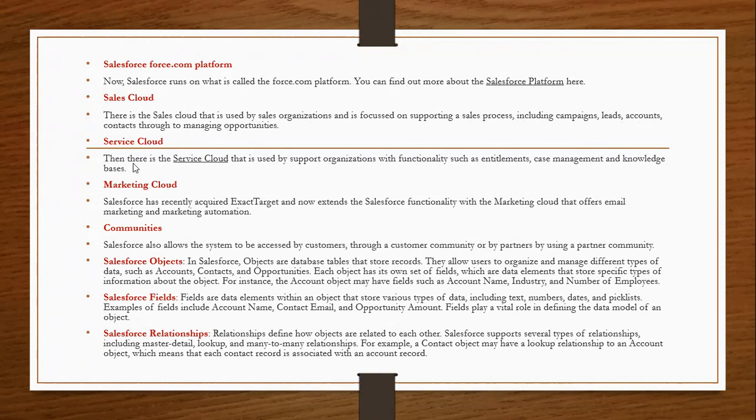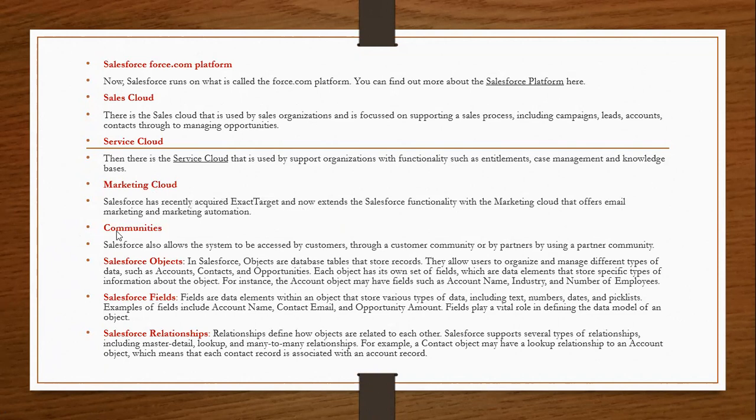Next, Service Cloud. Then there is a Service Cloud that is used by support organizations with functionality such as intelligent case management and knowledge base. Next, Marketing Cloud. Salesforce has recently acquired ExactTarget and now extends the Salesforce functionality with the Marketing Cloud that offers email marketing and marketing automation.